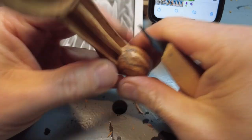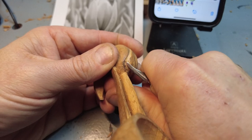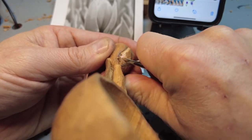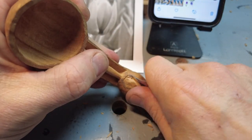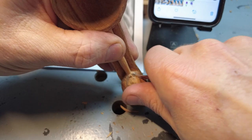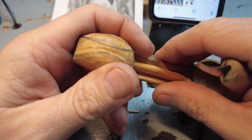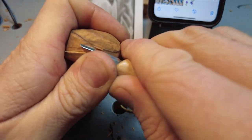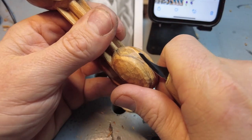There's always quite a risk here when you're doing stuff like this that the edge of the petal is going to break somewhere. So it's just a matter of being absolutely really careful, trying not to flick stuff out, bend stuff over. There's always that temptation just to flick a bit out, and that's when it goes. Better just to keep cutting one way, cutting the other, cutting one way, cutting the other until it goes.